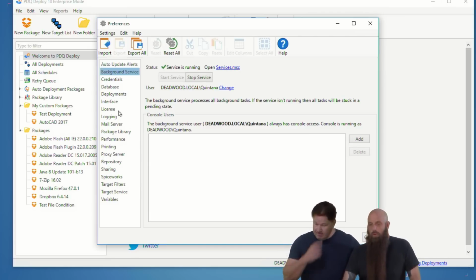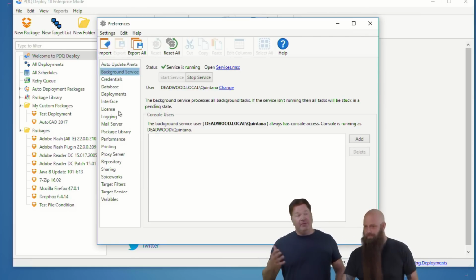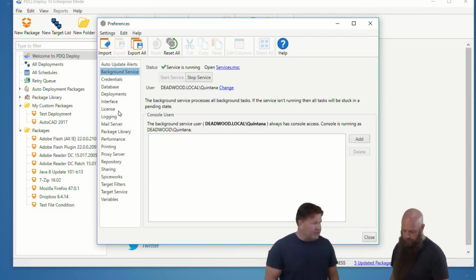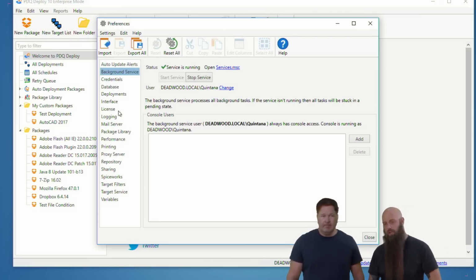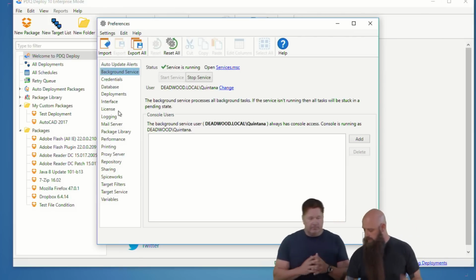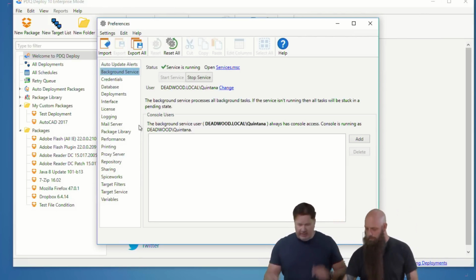All right, so we're going to talk about some best practices. Now, best practices is relative. If you've got a lot of machines versus a few machines, you're going to want to set things up a little differently. Do you have a bunch of disparate offices that are connected by slow WAN links? These are things to consider. So Lex and I are just going to go back and forth a little bit. Just kind of hit it.